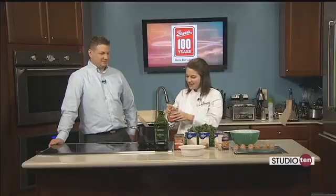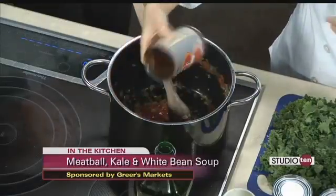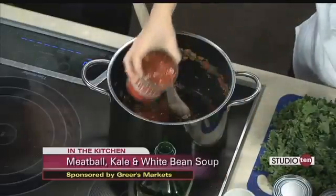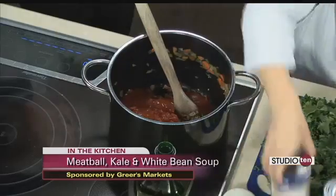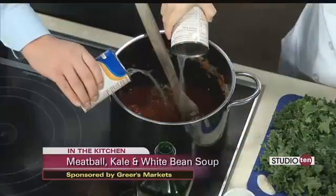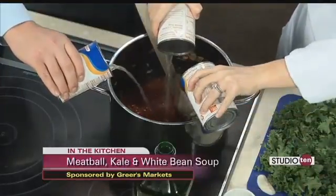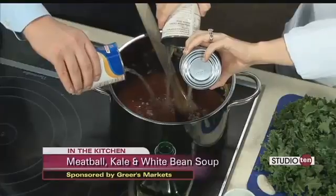And so now I'm going to add a can of tomato sauce and also a can of diced tomatoes with the juice. And if you wouldn't mind helping me with these chicken broths. Sure. So now we're going to add 6 cups of chicken broth, and we're going to bring this up to a boil.